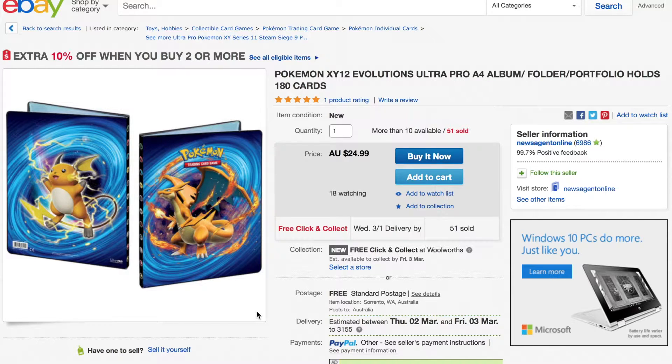I just wanted to quickly put this in before doing the folder. The person who was originally going to send it was really good. They just messaged me straight away saying they'd lost their supply and would send whatever folder I wanted or give me a refund. I said I want the Pokemon Sun and Moon folder because I'm collecting that set as well. That was yesterday, and they literally sent it straight away. It came within a day — they must have really put it on Express. I won't give their details here, but if people want them I'll pass them on. Just want to say it's not this seller here — pretty sure it's a different one — but they were just really great.